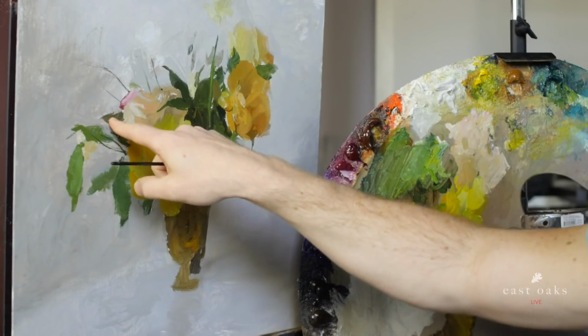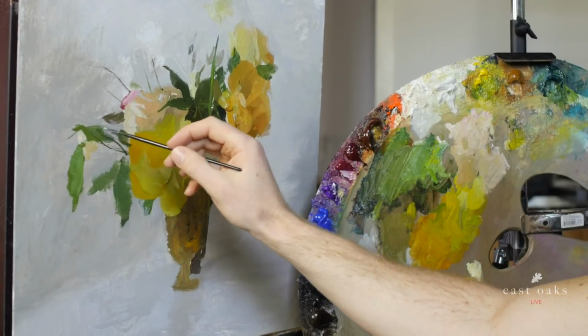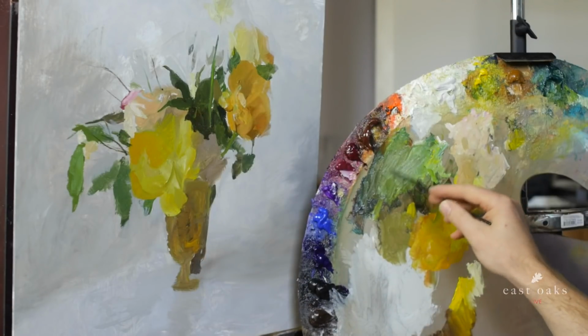See, so this mark was from yesterday, and that would be an example where, as I'm figuring out the two-dimensional situating of these.